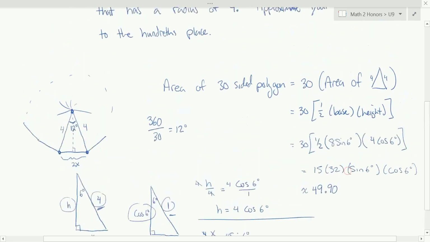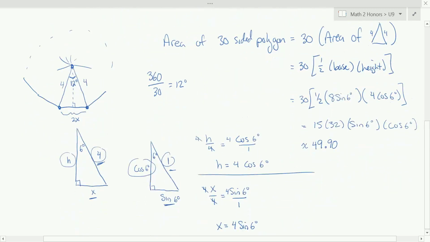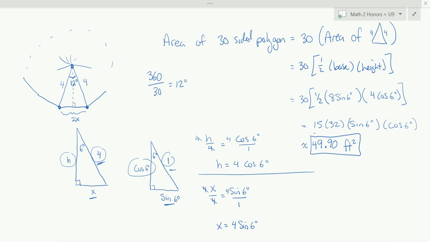And we were looking at feet, so this would be square feet. So if you do have a calculator, try that out. Make sure you're using your calculator correctly. Make sure it's in the right mode so that you can get that. If you have any issues with that, let me know. I could help you out with that. Okay.